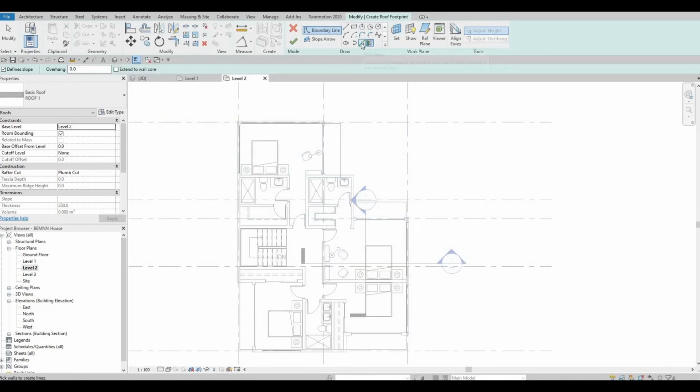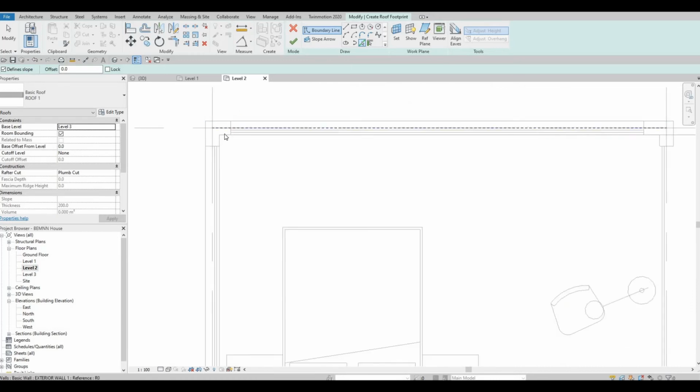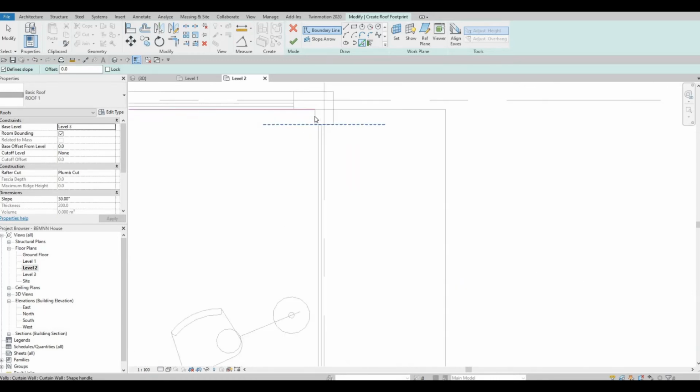Here we're going to do the same thing. We're going to pick the line, but you have to change the base level to level 3. That's very important. And then from here, choose the inside again.